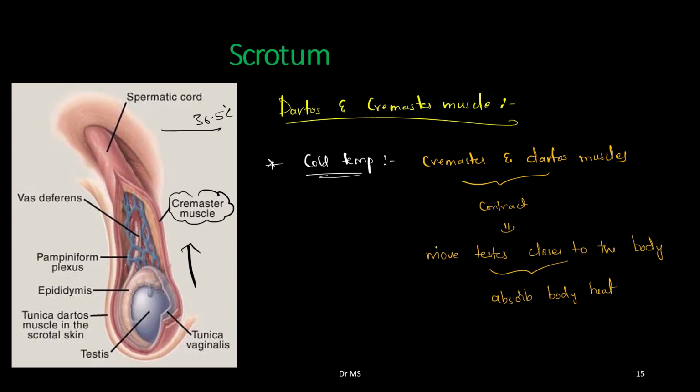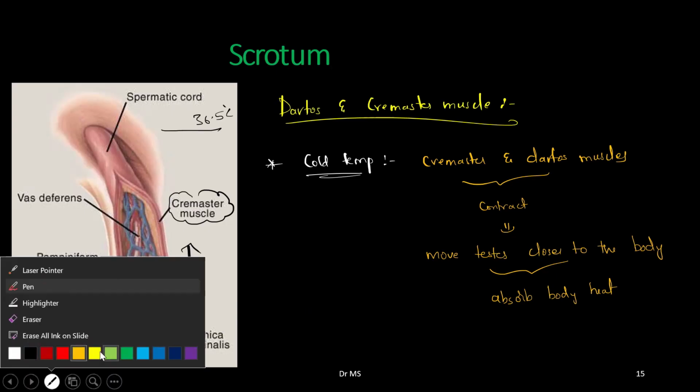This contraction of the muscles causes the scrotum to become tight and wrinkled. The smooth normal skin, when it contracts, has several foldings and becomes tight and wrinkled in appearance. This contraction prevents heat loss, acting like an insulator. When it is stretched and not wrinkled, it can lose heat. But when it is contracted, the several foldings act like an insulator layer, so the temperature absorbed by the scrotum is not lost to the external environment.